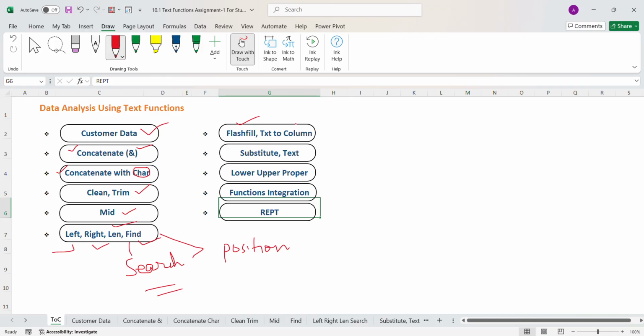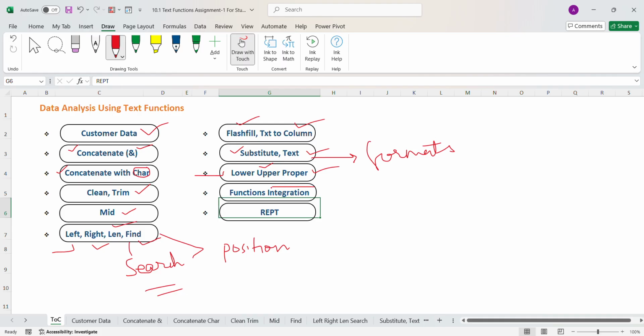Then how to convert text into columns, how to substitute the old text and replace it with the new text, and the TEXT function to convert any value into text type of information. Here we learned how to give various formats along with the value in which we want to convert, right? Don't forget that. Then how to convert the data into lowercase, uppercase, and proper case.